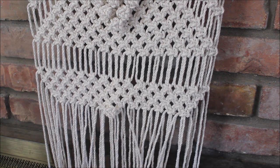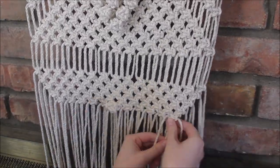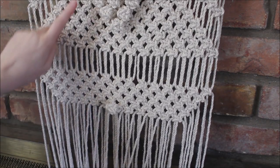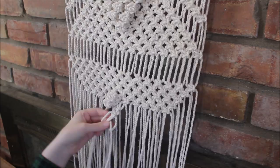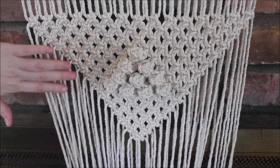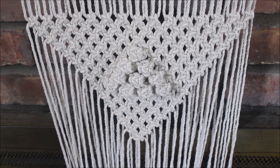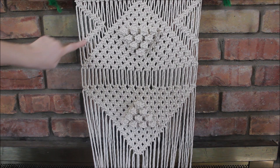Then I'm going to tie the rest of my square knots — that would be five normal square knots on this side. On the next row there's going to be two bearing knots in the center. Again, we are just making a mirror image down here, so our square knot triangle is just the opposite direction of the one we did up top. Here is what my second triangle now looks like all finished up — I have my bearing knots pointed upwards and the big triangle pointed downwards. This is a direct mirror image of what we did up top. My next step now is to recreate the side triangles down here.